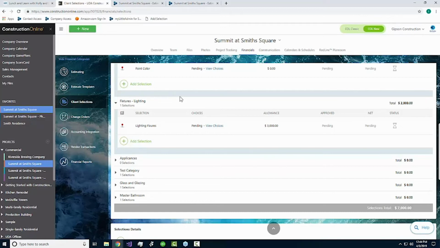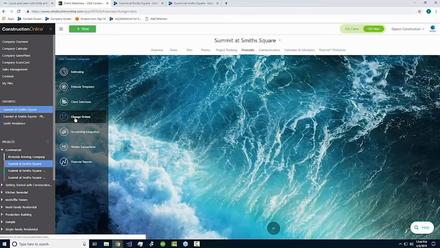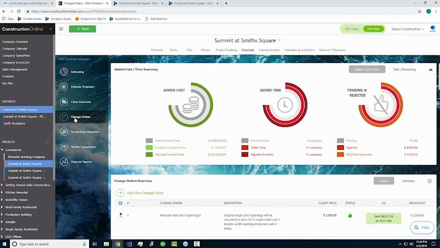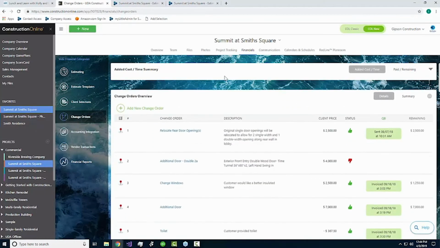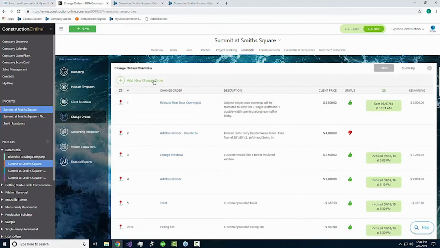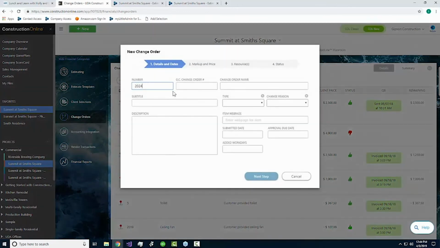But then once we have that contract and are moving along, typically then we're going to be looking at change orders, and you do have a couple of great options as to how those are going to interact with your estimate as well. Yeah, so when you navigate into the change orders section here, it's really simple to actually add a change order or a proposed change order into the system. But of course, we're focusing on the impact of that change order itself to the estimate.